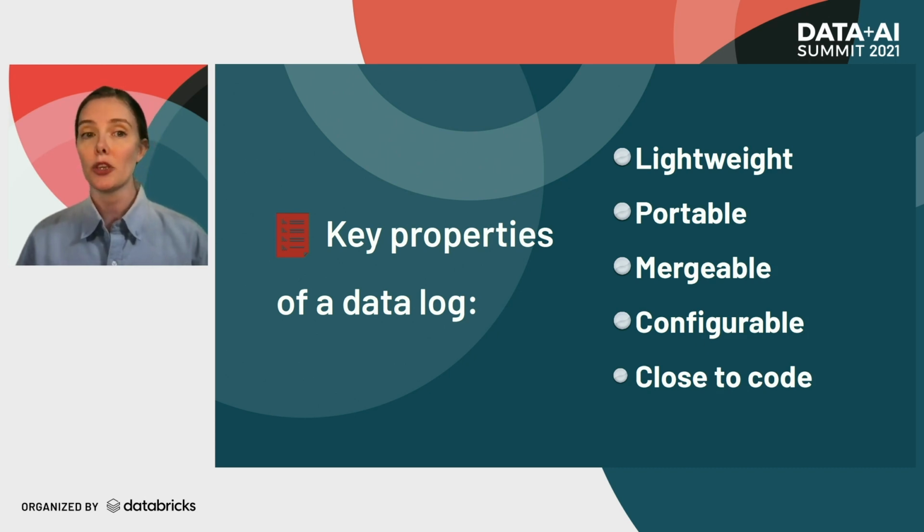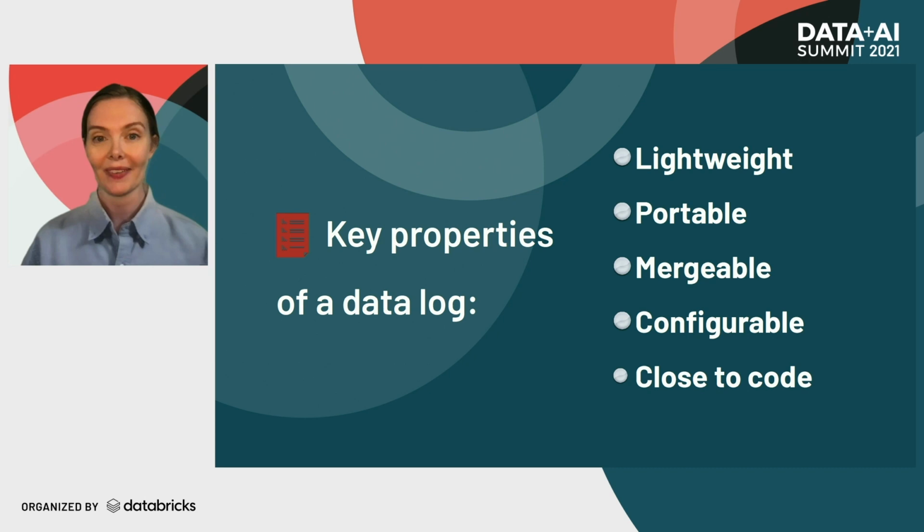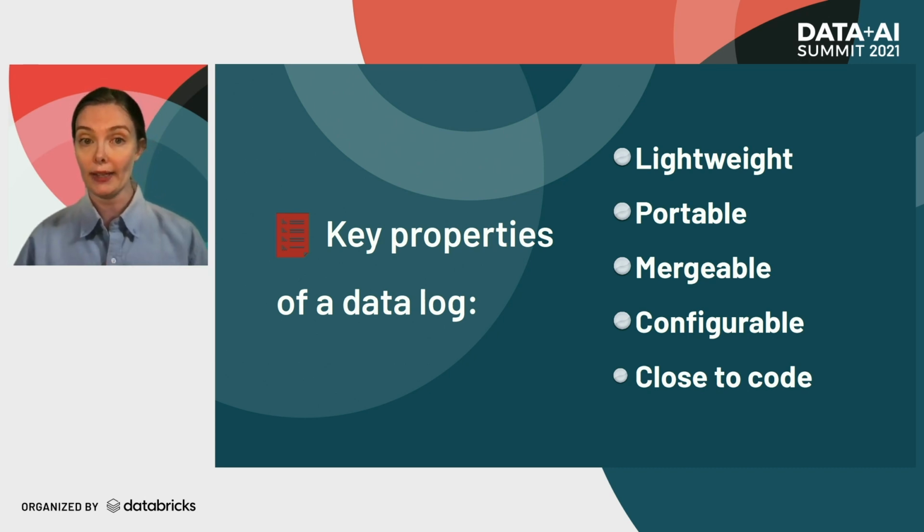Well, here we can take some cues from the DevOps best practices. A good logging solution should be lightweight. It should run in parallel with the main data workloads. A good logging solution should be portable. It should be easy to plug in anywhere in your pipeline. A good logging solution should be configurable. You should be able to configure what it captures based on your use case very easily. And since we're working with data statistics, the logs should also be mergeable to allow merging them from multiple instances in case of distributed workloads and to aggregate logs over time into batches, hourly batches or daily batches.